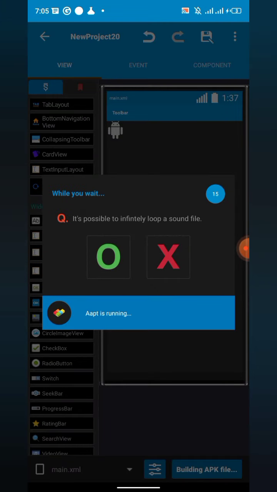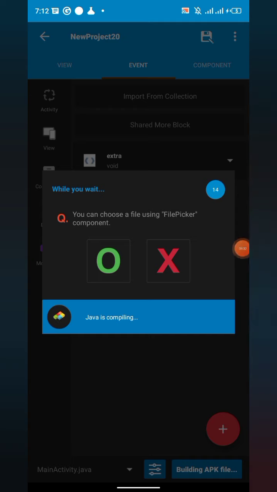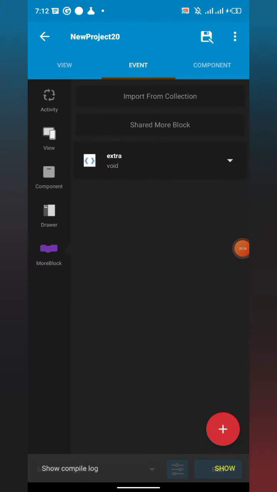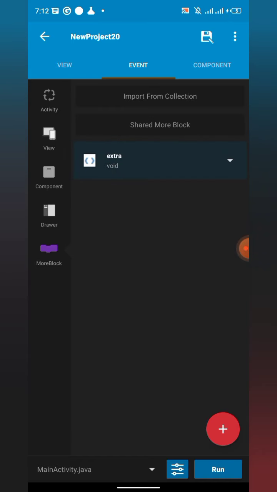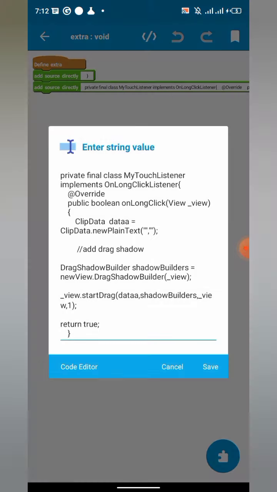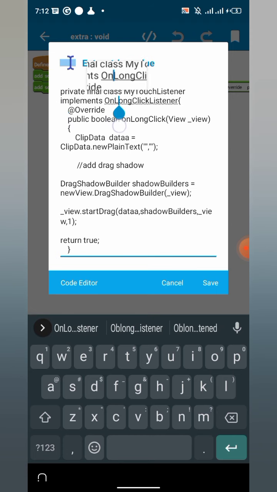So let's compile it very quickly, and if we should compile this, there are going to be some errors, so let's quickly go and fix them. So first of all, you would want to make sure that this P over here is a small letter P, and this L over here is a capital letter.